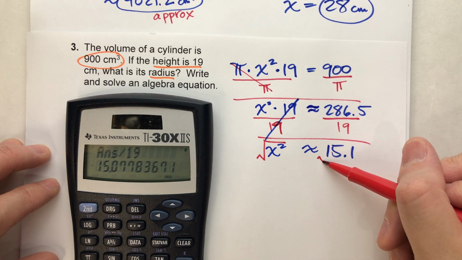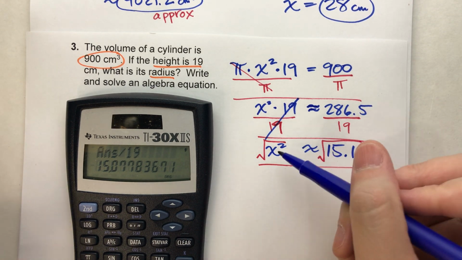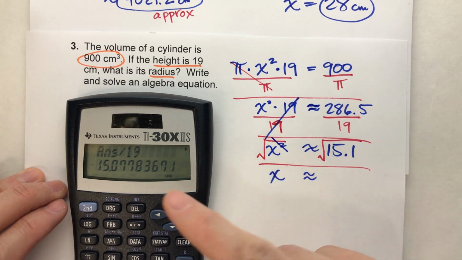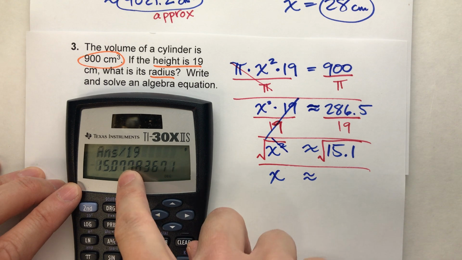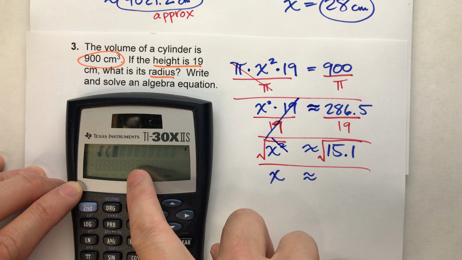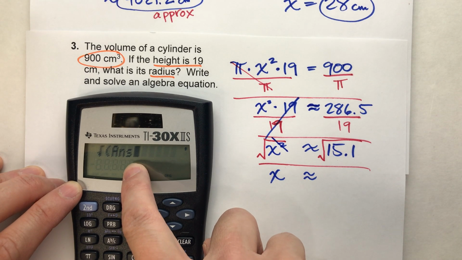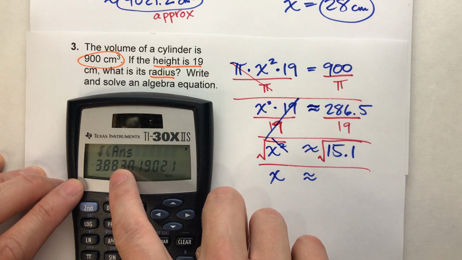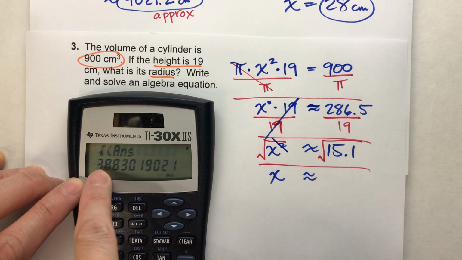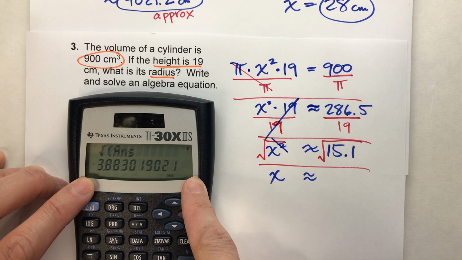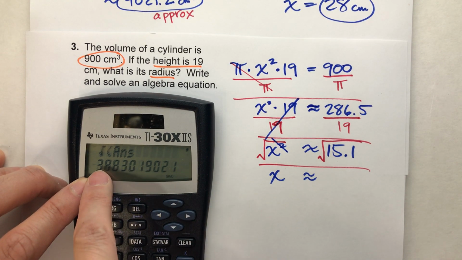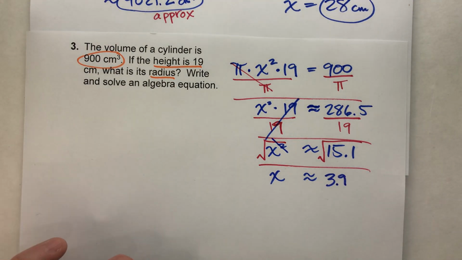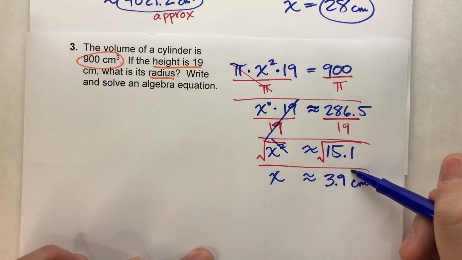But what I do to one side, I have to do the other. So squaring and square rooting undo each other. I get x approximately, and now I've got to square root this whole thing. All right, so depending on how your calculator works, I have to square root the previous answer. So again, I'm not retyping that whole decimal in, and I'm also not rounding it. I'm just using what the calculator already did for me. Notice I still get a crazy answer, and this is where I'm going to have to round it to give a final answer. Because x is going to be approximately, let's call this 3.9. All right? So we can say that the radius is about 3.9 centimeters.